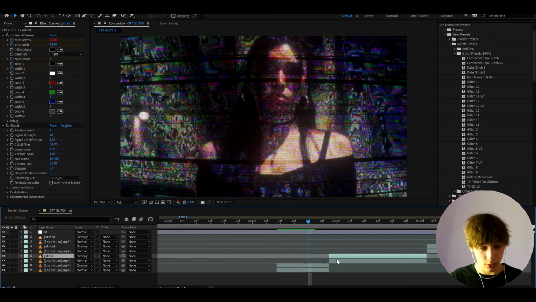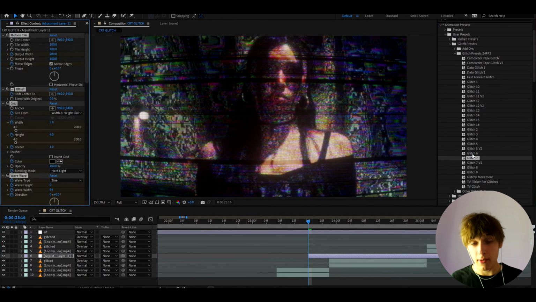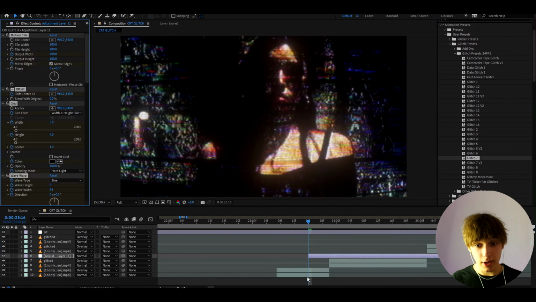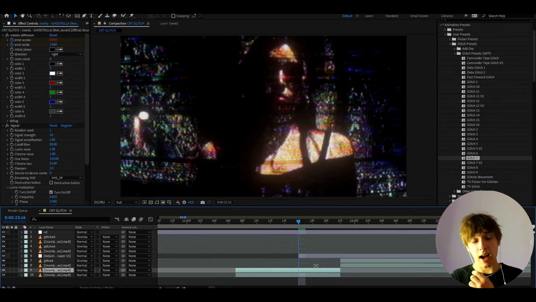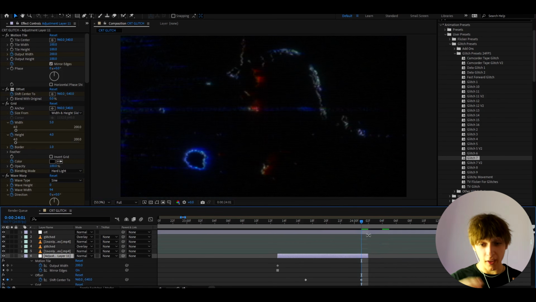So what we can do is press Ctrl Y. We can cut the layer by pressing Ctrl Shift D. And I want to add something new here. Let's maybe add glitch 7. I haven't added this in a tutorial yet. This is a really cool glitch effect that's also kind of made to be a different type of CRT glitch. And on top of this glitch, we can add another glitch.